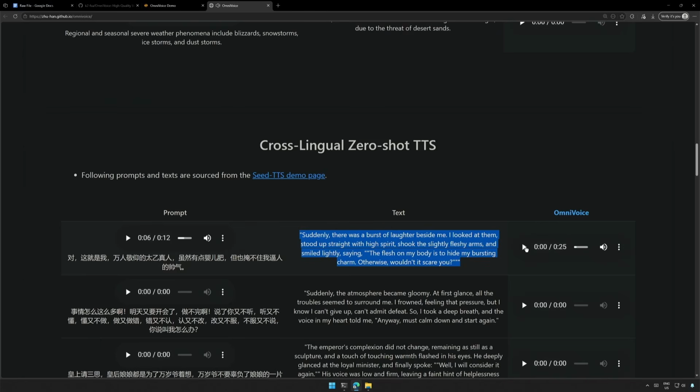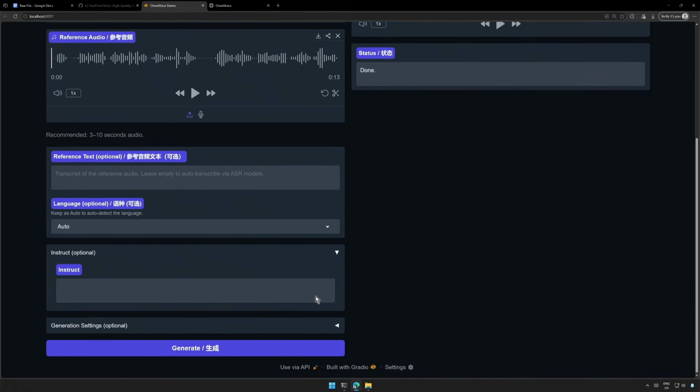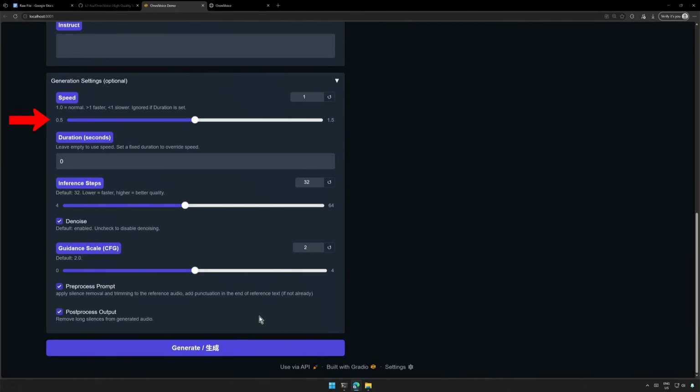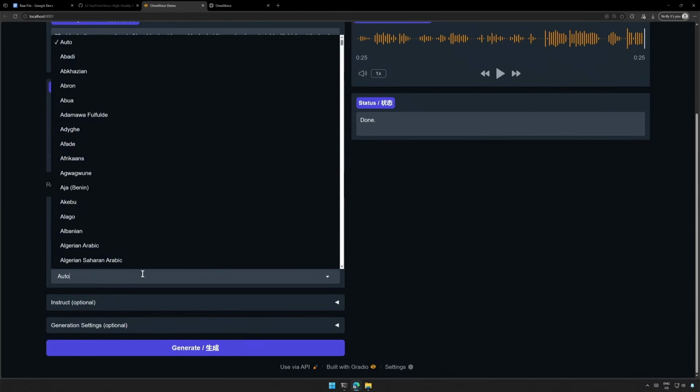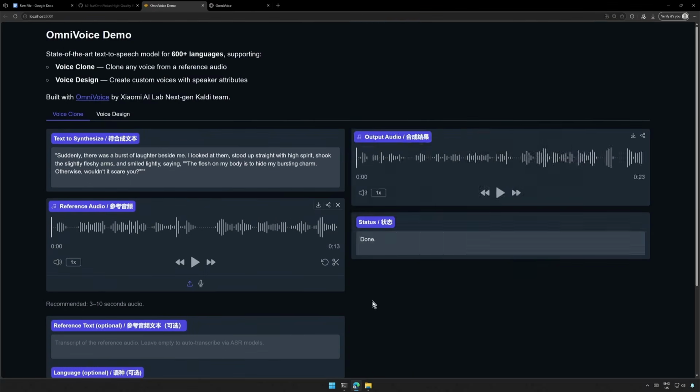There is a slight difference, but the result is close to what I can find here. We can tweak the settings here to make changes like the speed and the number of steps. This is the language settings, which is set to auto. The difference is clear, but the likeness can be subjective.